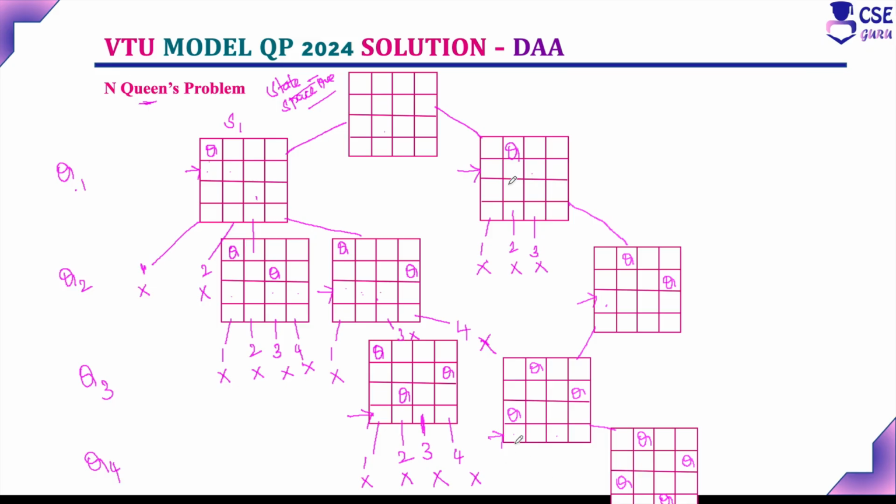So here for the fourth queen, this is a dead end. The second position also is a dead end. Third position, it is possible. Fourth position, it is a dead end. Now we got the feasible solution. This is the feasible solution. So if you try to place the first queen in first row, first column, wherever you proceed, you are getting a dead end only. If you proceed to this level, it won't provide a feasible solution.